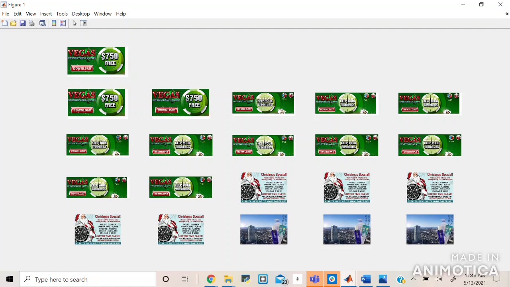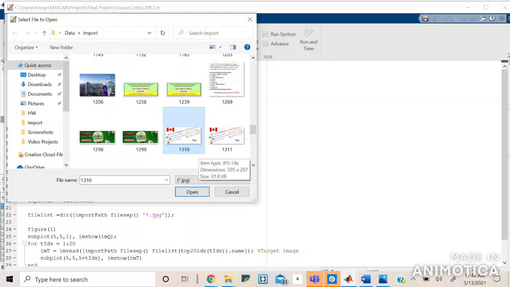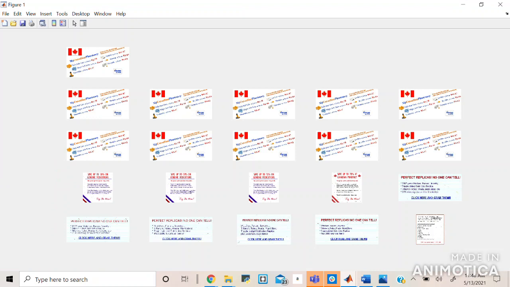Let's take image 1310. Again, you can see this is the original image up here in the corner, and then these first 10 images are almost identical to this image here, but these last 10 are completely different, but they share colors, they might share the same textures, and the visual features of these images match up closely to this original image that we selected, our query image. So when we're doing the get histogram counts and the distance rankings, they ranked in the top 20.